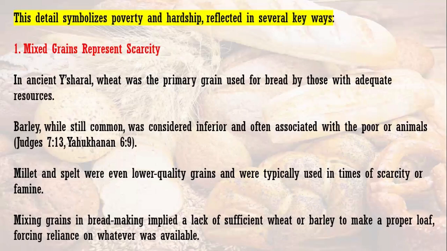So we see barley was not seen as the primary grain if you wanted to make really wonderful bread. It was secondary, or considered at that time as secondary to wheat. So whilst it was used, if you had sufficient wheat, you at that time would choose the wheat over the barley. Are you with me?